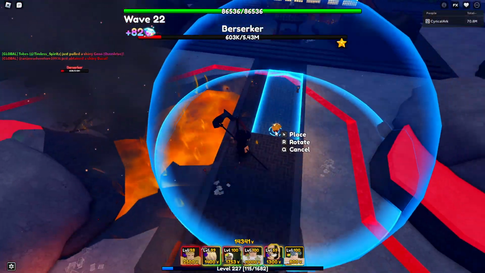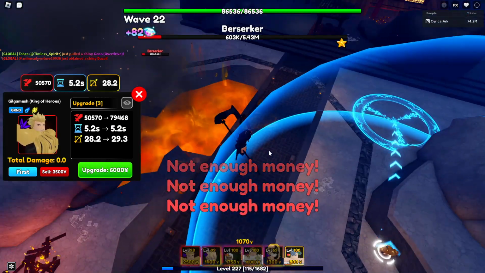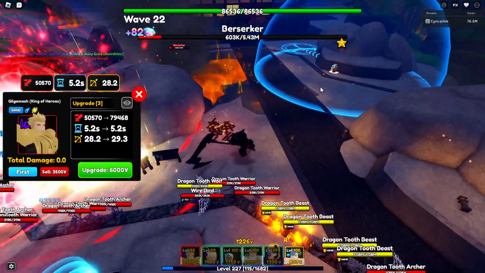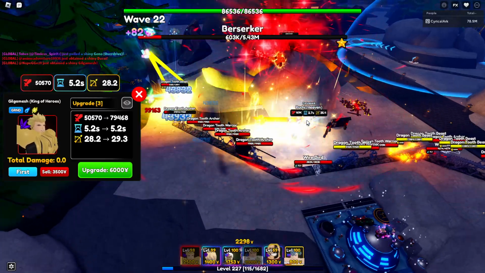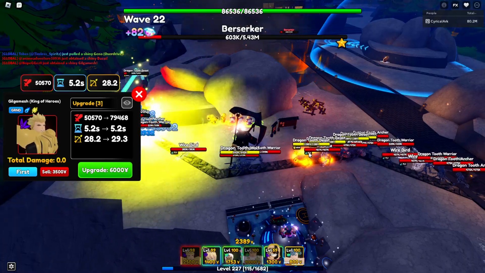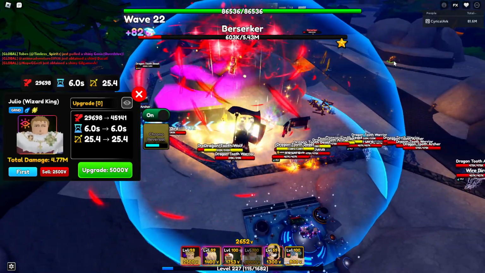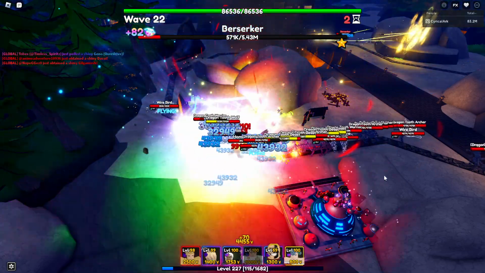I should hopefully be able to place him down here again, just upgrade him maybe. Maybe selling that Gilgamesh wasn't the best idea. Maybe I should have just kept him there. That doesn't really bode well for more Berserkers to come, so that's scary. I hope the next one that I encounter won't be as hard to take down.